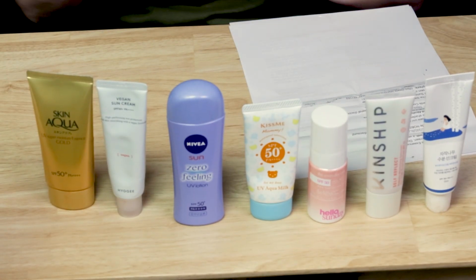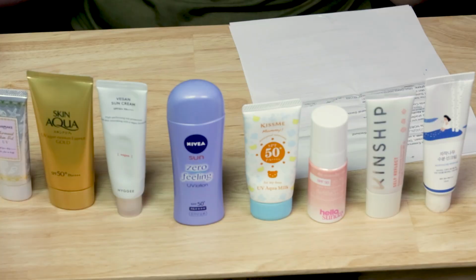Okay, next up we've got the Can Make Mermaid UV Gel Clear. However, I do want to mention they have a white version, which is brightening, which is just basically a sunscreen with a white cast. And then they now have a mint version for evening out skin tones, which is wonderful. So they've got clear, mint, and white shades. It's fragrance-free. It's alcohol-free. Combo mineral chemical sunscreen with 5 filters. So well worth checking out. And really love it. It's really nice one. So if you haven't tried it, I recommend checking it out.